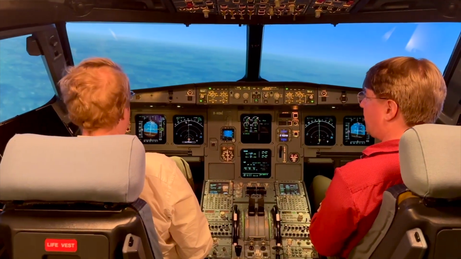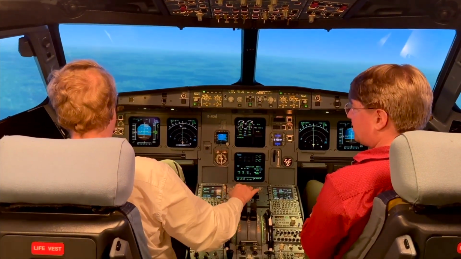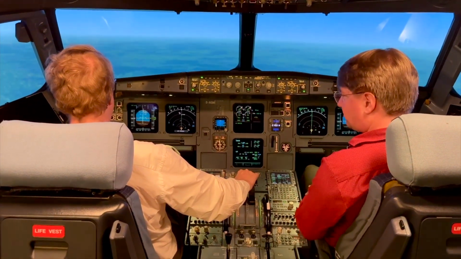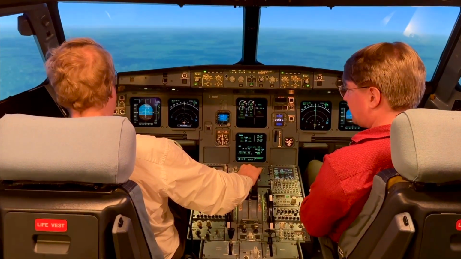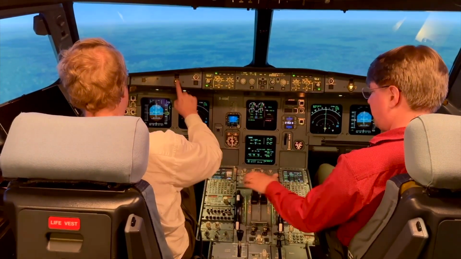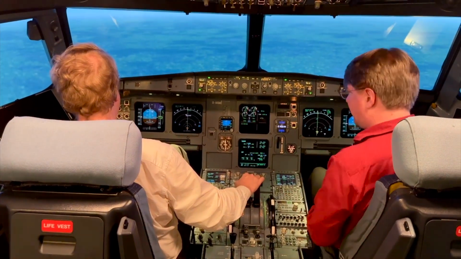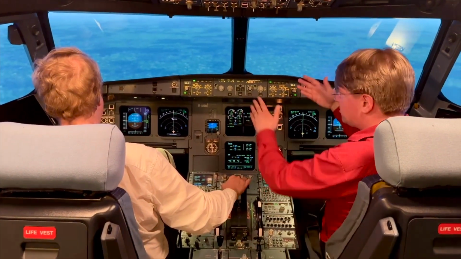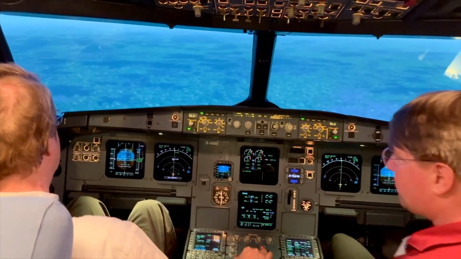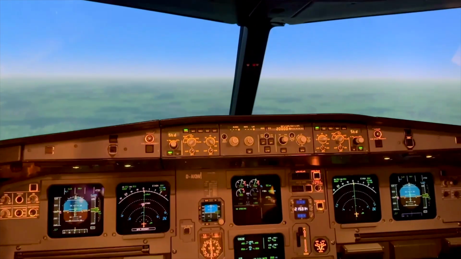All right, so let's level off at 16,000. I'm going to show, just level it off, kind of fly the throttle. Yeah, so this is disengage the throttle and there you go. All right, just level it off at 16 here, and we're going to talk a little bit about the autopilot because it is maybe not super intuitive to use.